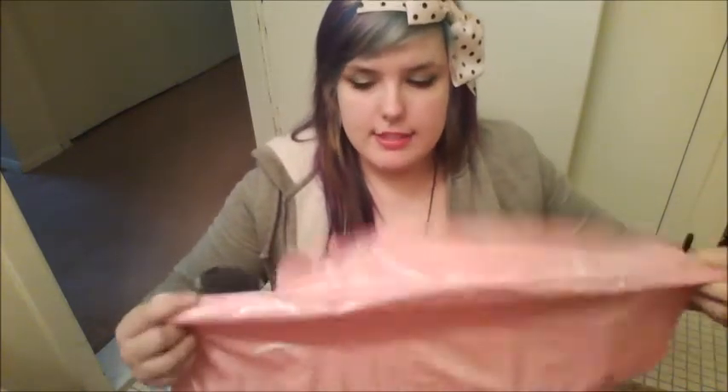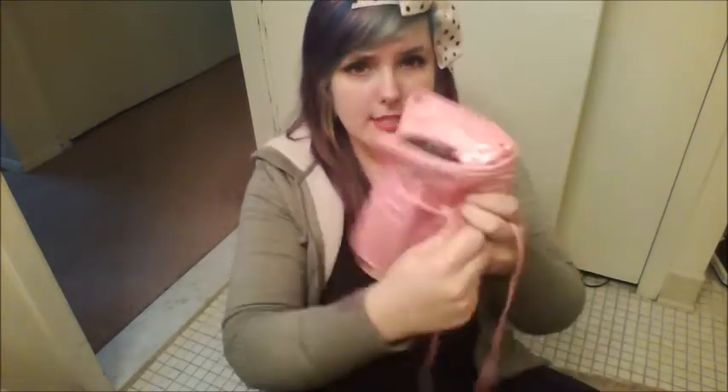I was very happy I bought this set. With it comes a little case — it is faux leather, not real, obviously, because I only paid $10 for this. That would be astonishing if I got real leather for $10. It just rolls up into this little fancy case, you tie it, and you're good to go.